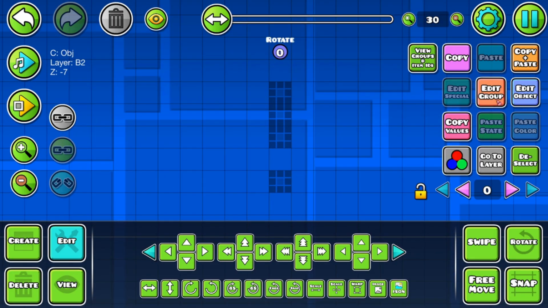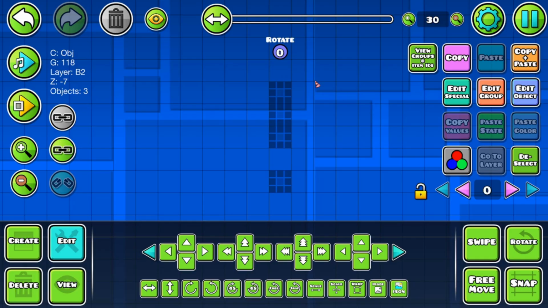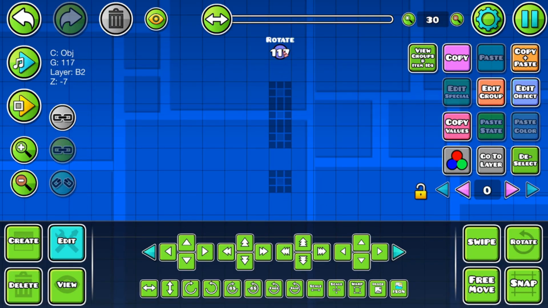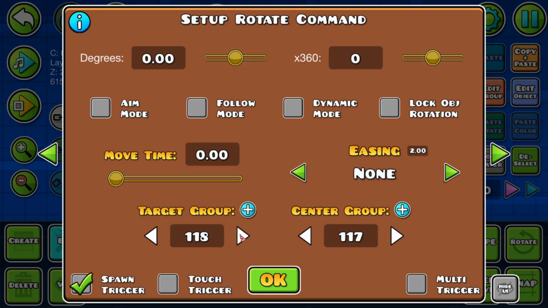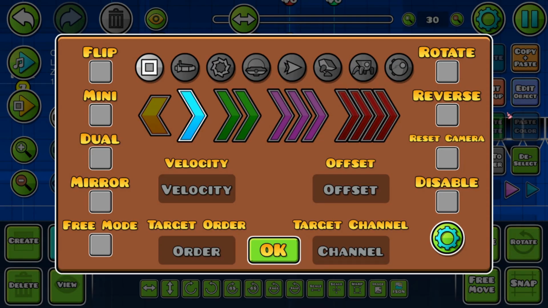So let's say we want this to be the center and this to move around it. Then we do this. This is okay, that's the other way around. Yeah, like that. Let's say we have degrees here, and here we have 4 rotations. So let's say one full rotation in 0.2 seconds.